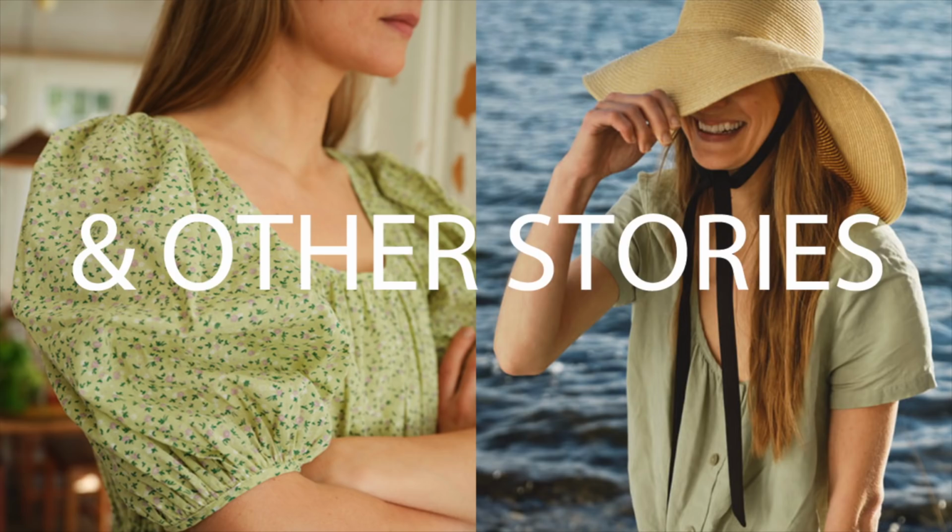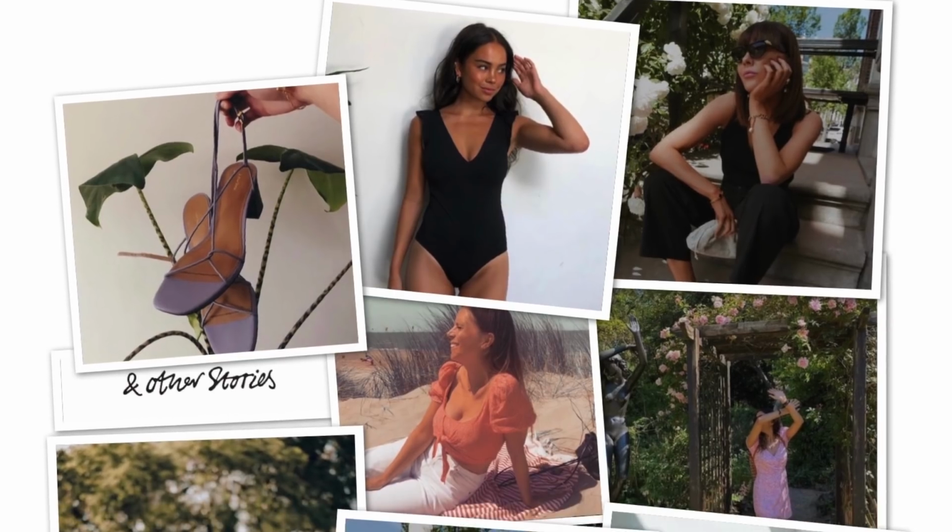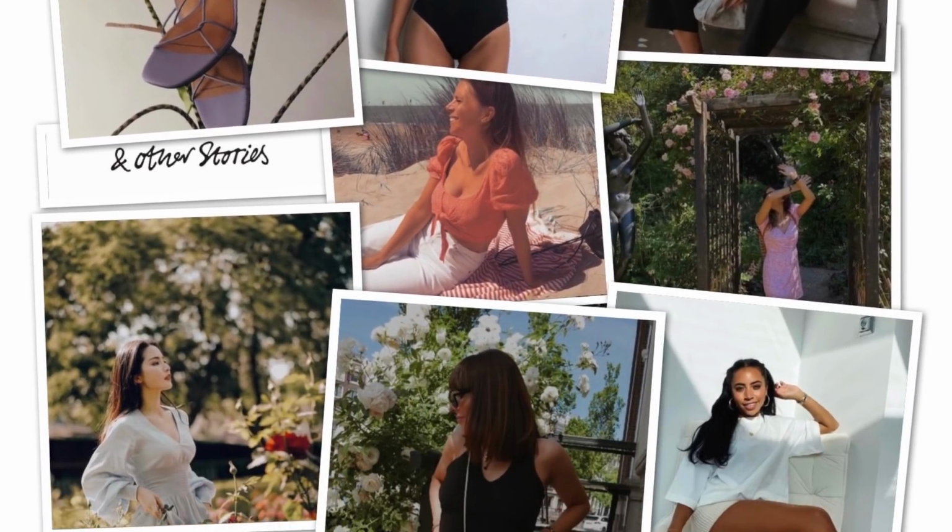single piece. Designed in Paris, Stockholm and Los Angeles, & Other Stories has its own distinct place on the high street. A sprinkle of French girl style with clean Scandinavian lines, all underpinned with that California cool. This spring-summer they've gone back to basics with minimal style midi dresses and organic vests. It feels relaxed and effortless, even when it's some of their more structured pieces, like this gorgeous linen romper.